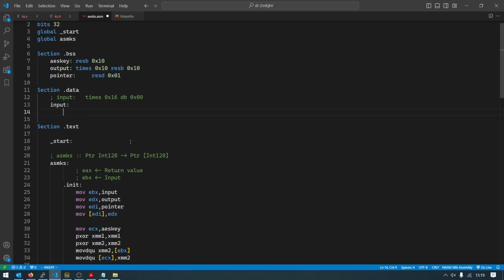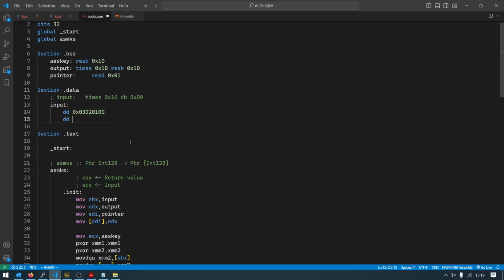So this will be a double word and it will contain 00, 01, 02, 03. Then we have 04, 5, 6, and 7.